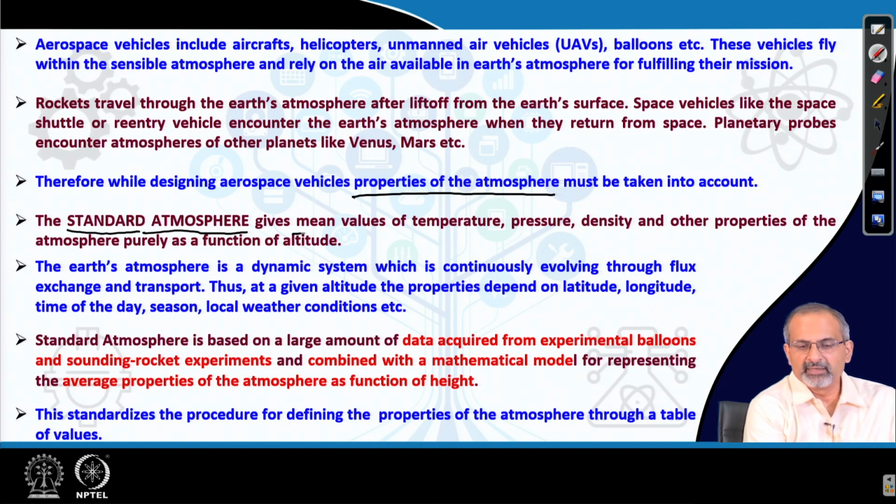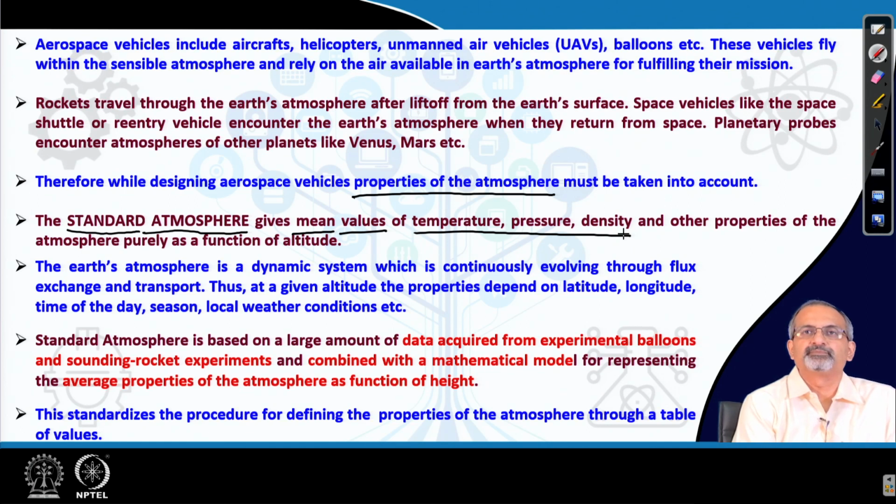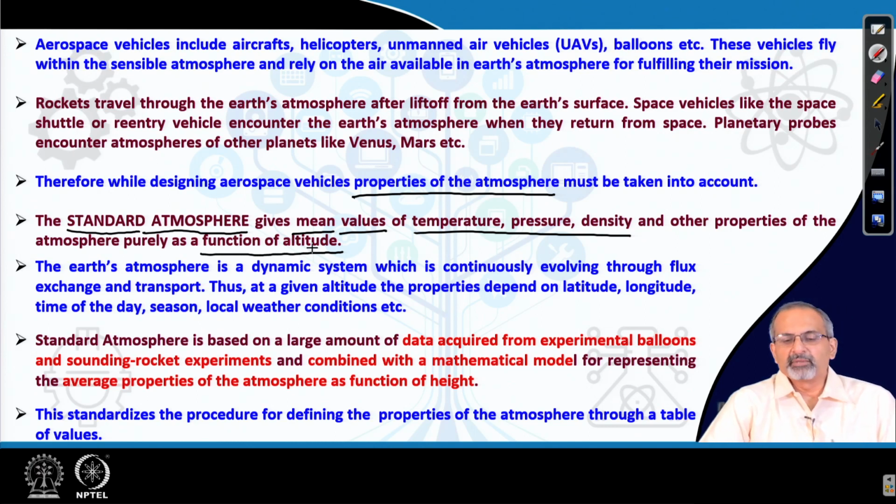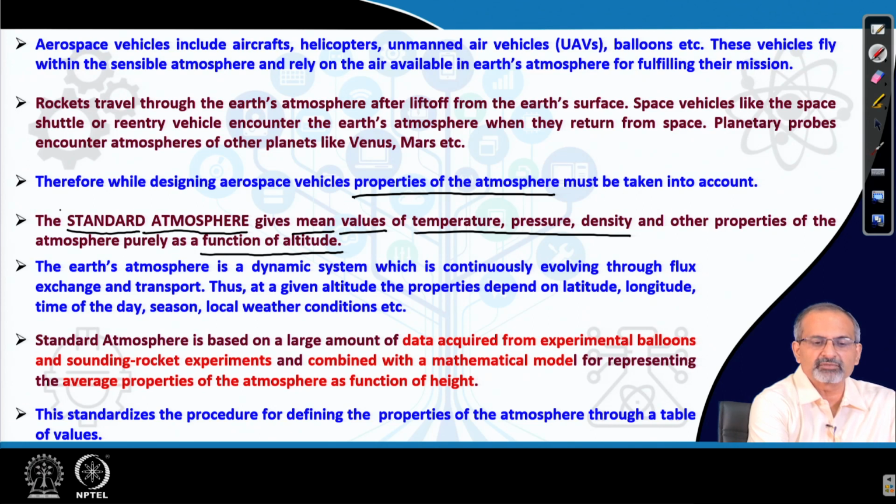It provides you mean values of important properties of the atmosphere, including temperature, pressure and density, the three most important ones, and they are provided purely as a function of altitude. So, you might be wondering whether it works equally well all around the Earth. Yes, that is the process of standardization, and that adds to the convenience, because it is not location specific. It works equally well across the Earth when we do design calculations.